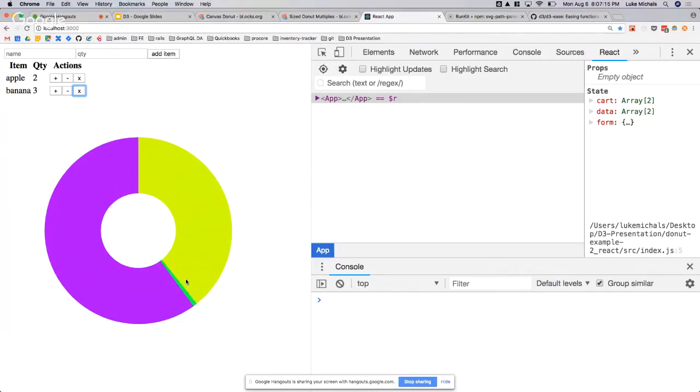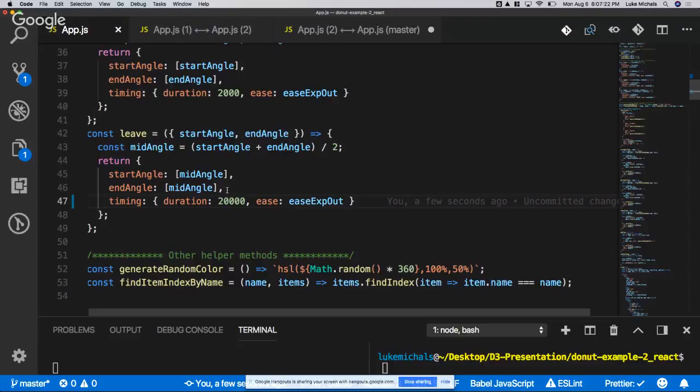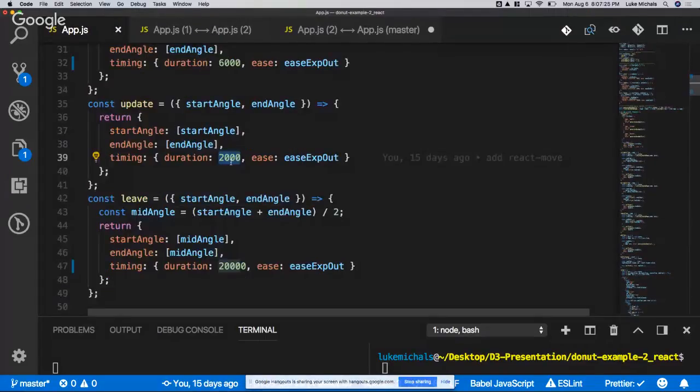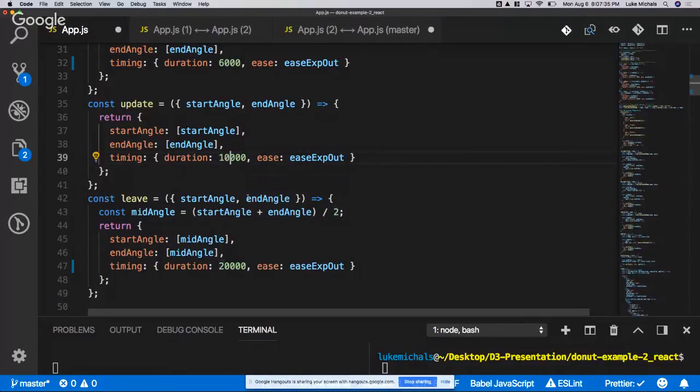So you see what's happening there? The purple one and the yellow one were only taking 2 seconds because they just needed to update, whereas the one that was leaving was taking 20 seconds. So what if the ones that updated took 10 seconds and the one that was leaving took 500 milliseconds?